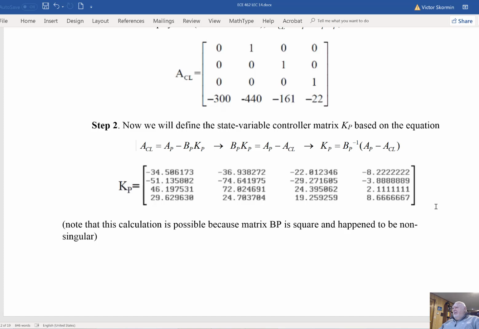And with the square matrix of the controller, I have the ability to obtain exactly the desired fundamental matrix of the closed loop system. Without a square matrix Kp, I would never be able to make sure that the right-hand side in this expression is equal to the left-hand side.